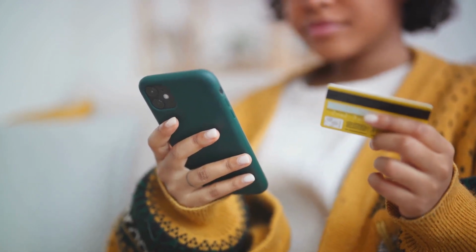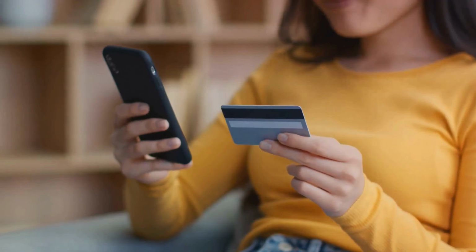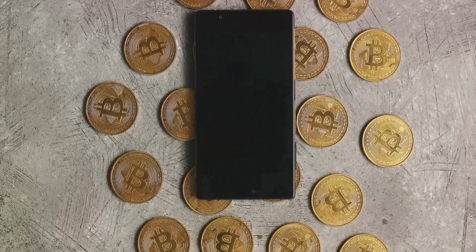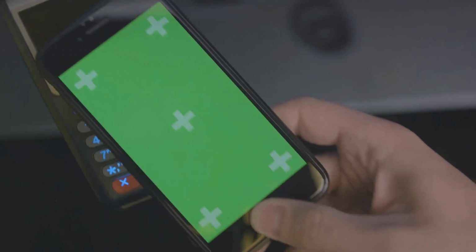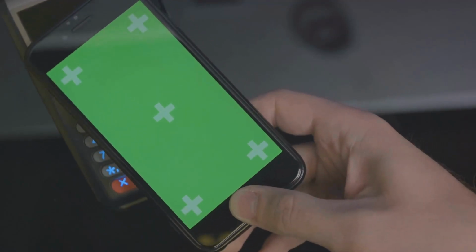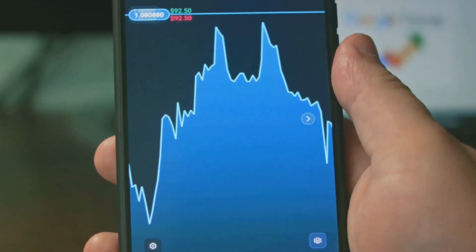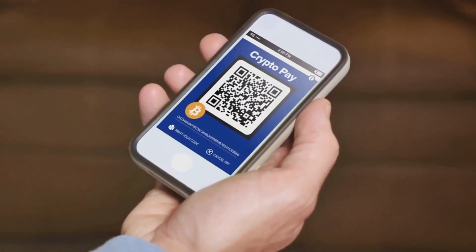Stepping into the digital age, we now arrive at the dawn of digital currency and cryptocurrency. As the internet began to permeate every aspect of our lives, it was only natural that money too would become digital. Initially, this took the form of digital representations of traditional money. Think online banking and digital payment services such as PayPal, where you could send and receive money without ever touching a physical banknote. This was a significant shift, as it meant that money could now flow instantly, across any distance, with just a few taps on a screen.